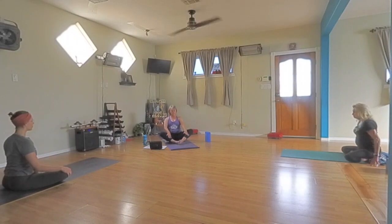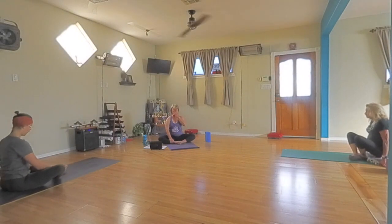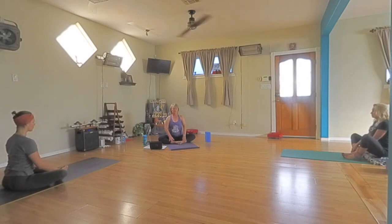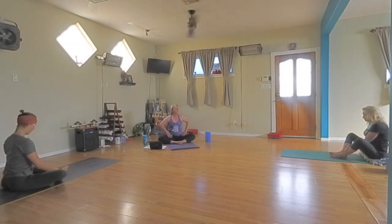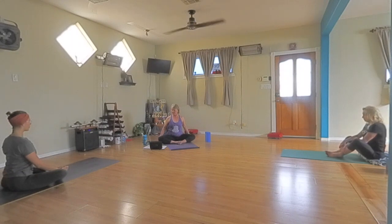Bringing the soles of the feet together in Baddha Konasana, bound ankle pose. Placing the hands on the ankles, maybe reaching down and moving that flesh back and away so we can really ground down, opening all the hip area up. Really reaching up through the crown of the head, making that space in the spine. Really invigorating those meridians, the outside of the legs and the inside of the legs.